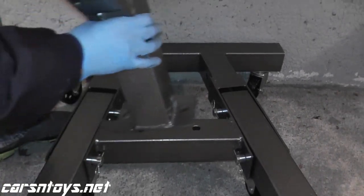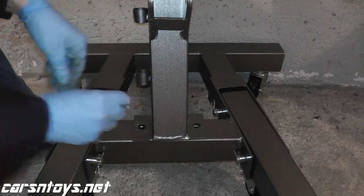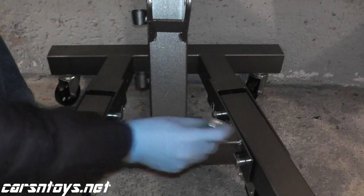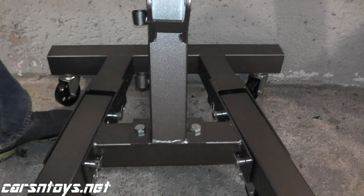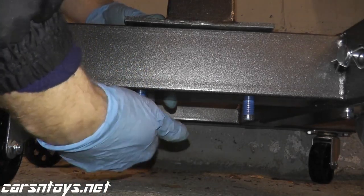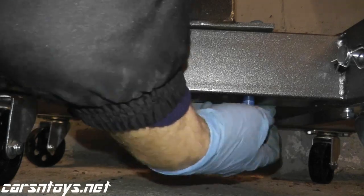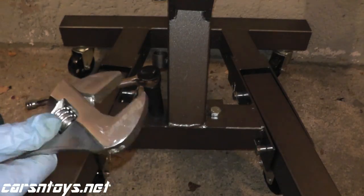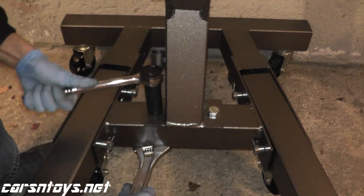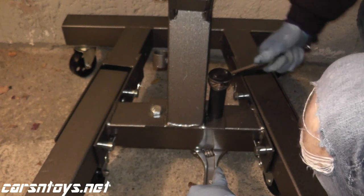Now we're attaching the post to the bottom of the frame. To do this, you have to use the boom bolt part number two, which happens to be a 14 by 100 millimeter. There are two 100-millimeter bolts included in the kit. The way you can quickly tell if you're using the correct one is that the boom bolt is a 21-millimeter hex end, while the other bolt is 24 millimeters — so just make sure the hex is 21 millimeters. Attach it, apply thread lock, and then I use a crescent wrench to hold the bottom of the bolt while the top socket is 21 millimeter. Tighten everything down and you're good to go.